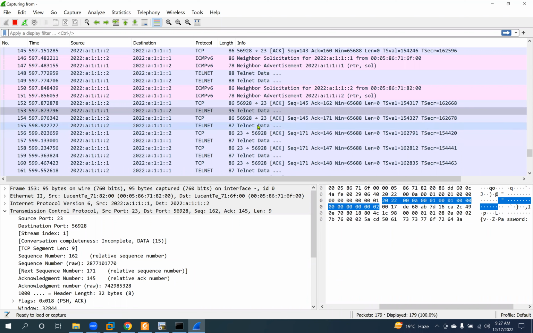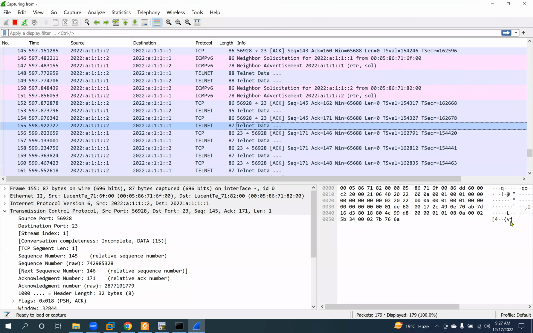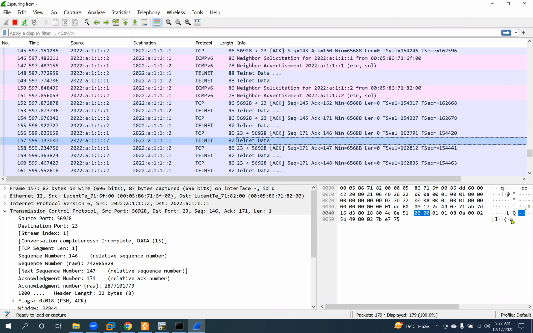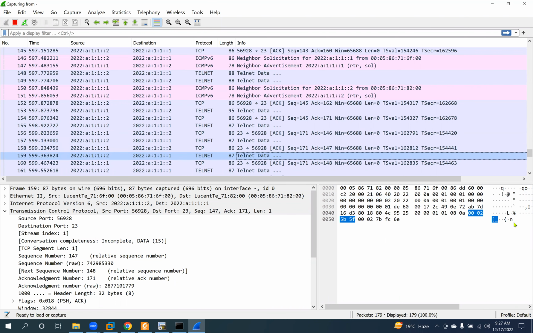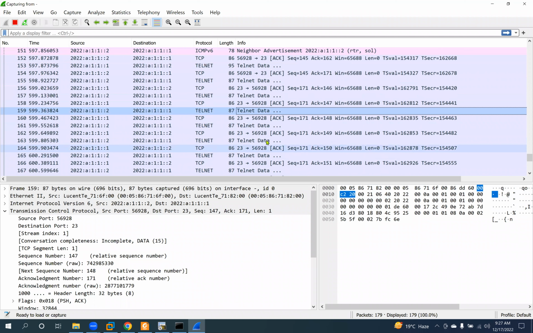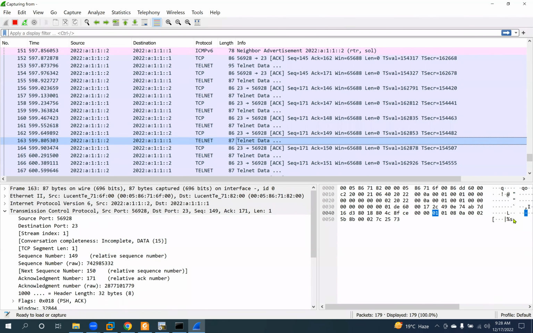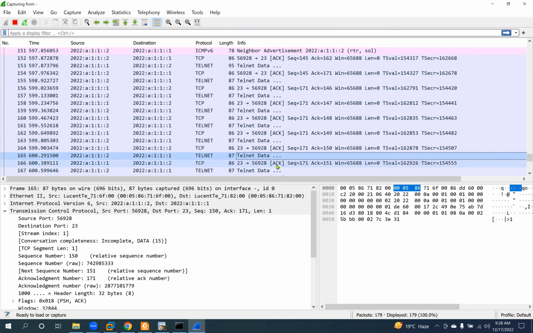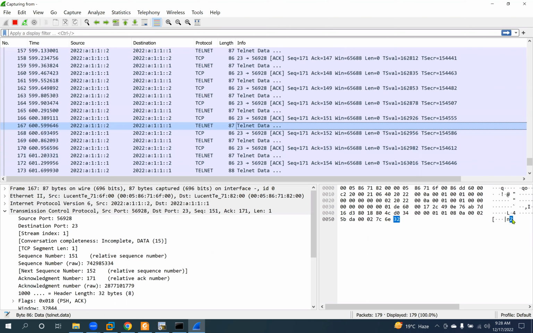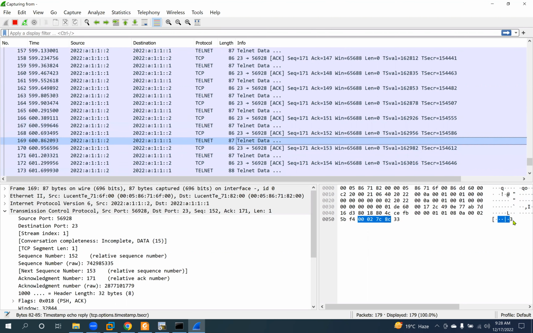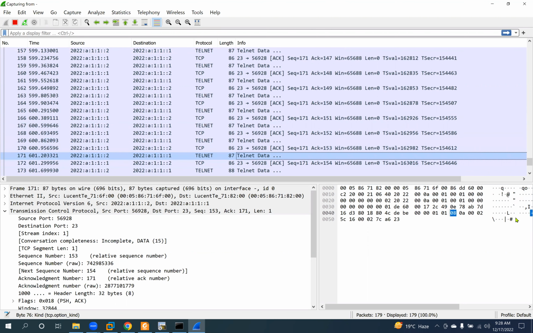What data will traverse after that? Junos 1, 2, 3 hash.